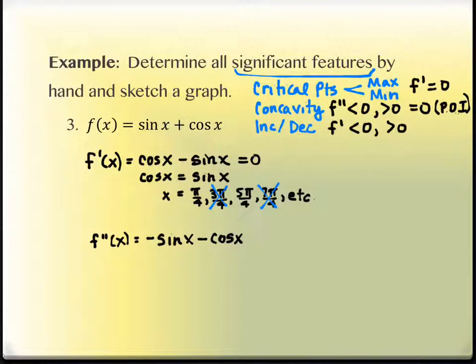All right, fabulous. Let's pause on this for a second, then come down here. Let's look for possible points of inflection now. So we're going to set the second derivative equal to 0. What x values will this one be? The other ones are the ones I just marked out, right? Yeah. Very good. So this is the 3 pi over 4 and the 7 pi over 4. And again, this is cyclic. It's going to keep happening, etc. It continues.